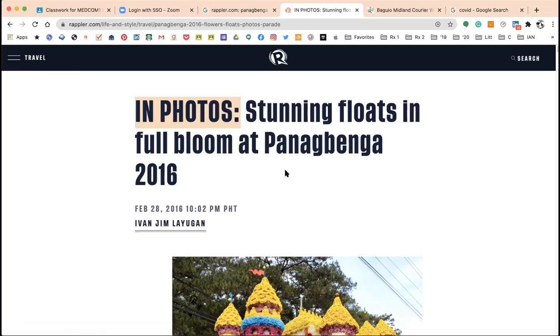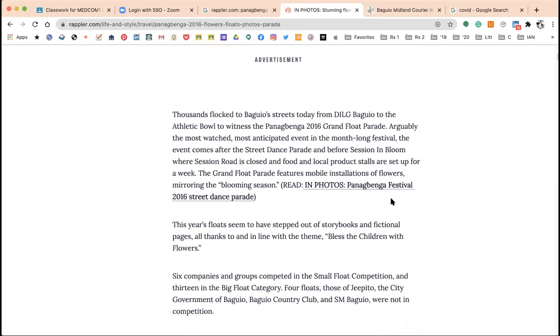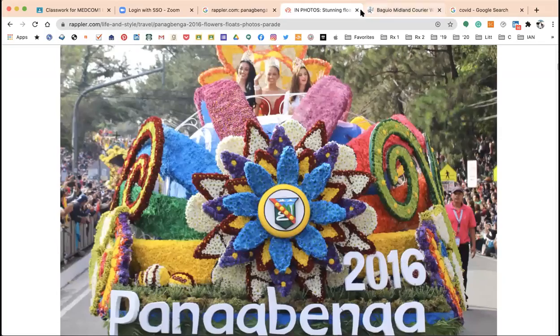And then it caught the eye of, ganun lang, it's serendipity. There was an editor who was in town, and then she picked up the Midland, and then she found me on Facebook, and then she gave me a call. And then they said, do you want to do this for us? And then I said yes. And then ayan, since 2012, 2013, I've worked for them, and every now and then they will send. Pero yun nga, when I was teaching, medyo doon din ako lumayo. So kung gusto niyo talaga magsulat, teaching is not the right job for you. Mauubos ang oras mo. Ayan.